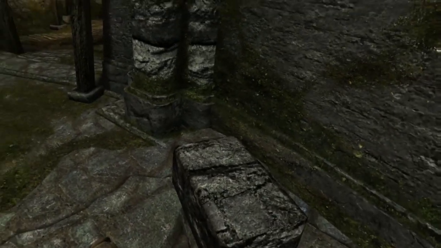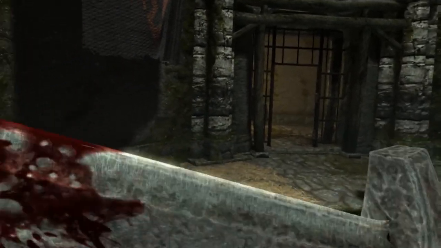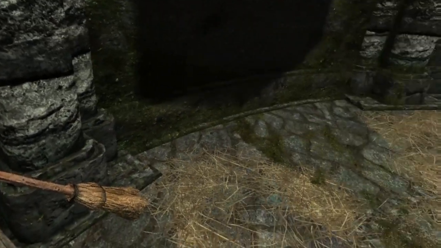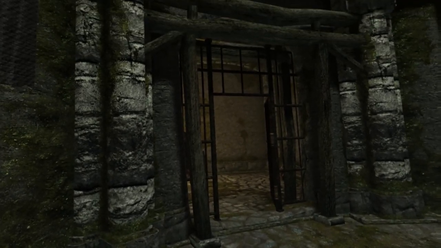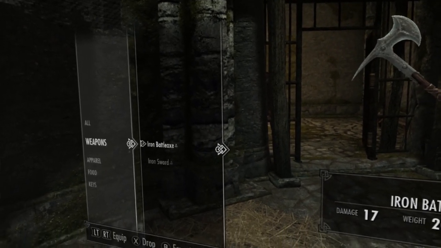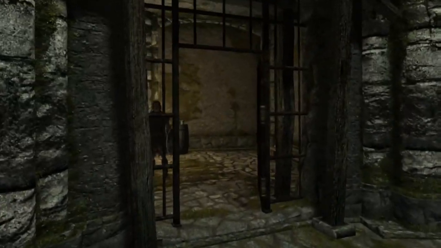We got the other thing, that's fine. That's a bit of stone. We're doing a robbery. Oh, A. We're searching. Oh, we have the war axe. Inventory everywhere, but not drop to. I hate this inventory. Okay, apparel, weapons. Oh my. Okay, items, trigger. Weapons, across. Iron battle axe, trigger. Grip. Yeah, baby. Right, now we're ready.